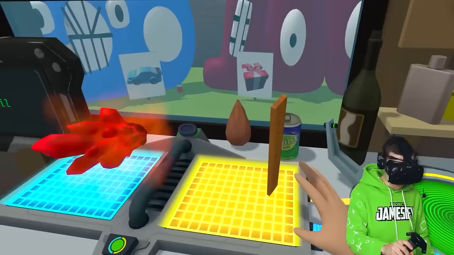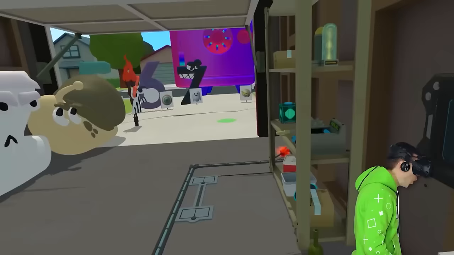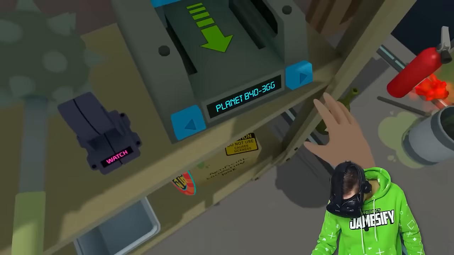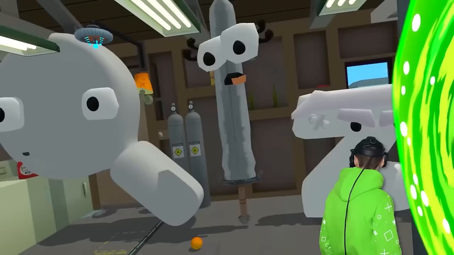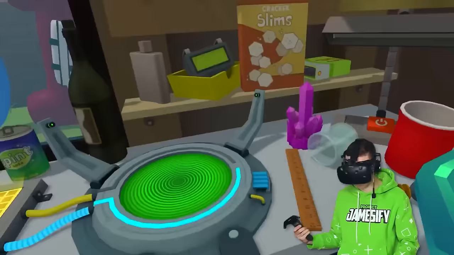Now, how do we make a snake? I do know we got to use the sun again. Yeah, that's right. Oh, and then also, I think, a rock. Planet B40-3, GG. Yeah, that's a lot of numbers. I know, I know. Grab the rock, yoink. Go back, and this should be it. 3, 2, 1. Whoop-pow. Ha-ha, we got it.